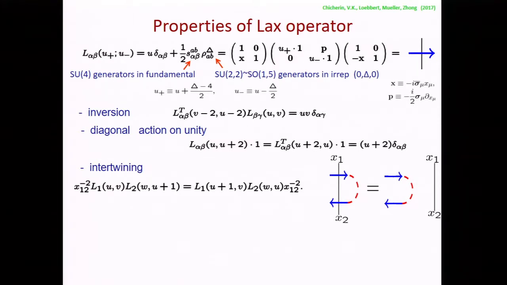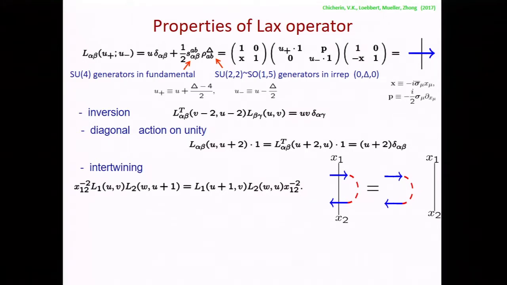So probably this configuration corresponds to that picture. Both L1 and L2 are acting on various ends. Say L1 acts on the x1 variable of this 1 over x12 squared, and L2 on x2, and then they are also acting on each other. So this is suggested. You also contract the matrix index in this way.